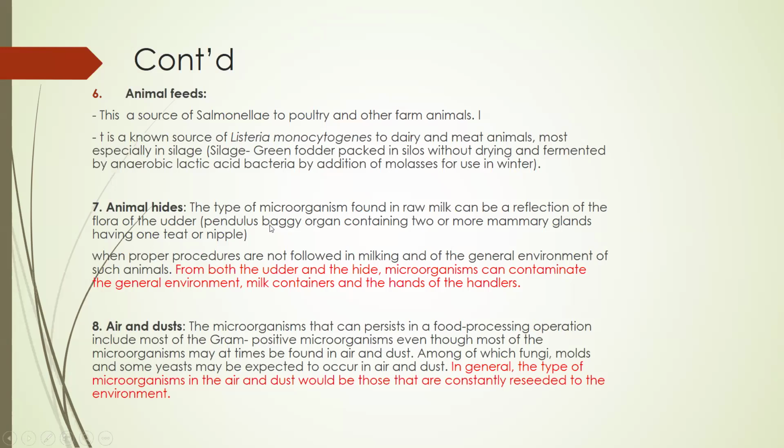So the udder or the nipple of the cow or the animal, when infected, can affect the milk that will be obtained from that cow. So usually the teat or the nipple of the cow should be cleaned before the milk is obtained. And then the person that is milking the cow should have gloves or the hands should be properly washed. Otherwise, if you are using a hand that is dirty to milk the animal, you might even be the one introducing contaminants to the teat of the animal and to the milk.